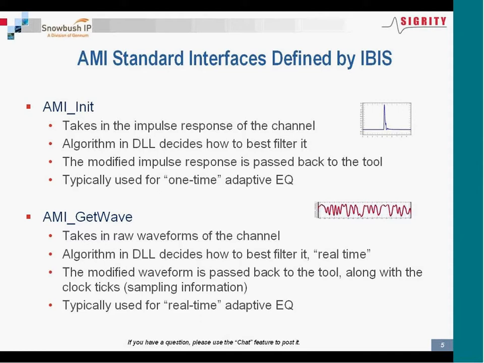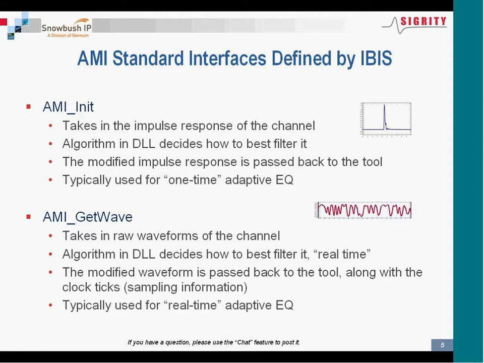So what this particular interface allows is for the tool to pass to the model the impulse response of the analog channel, the circuit part of the channel. The algorithm in the DLL will decide how it wants to filter that impulse response. It will filter it and pass the modified or filtered impulse response back to the tool for it to use in its ensuing channel simulation.